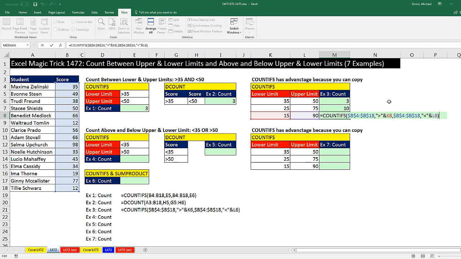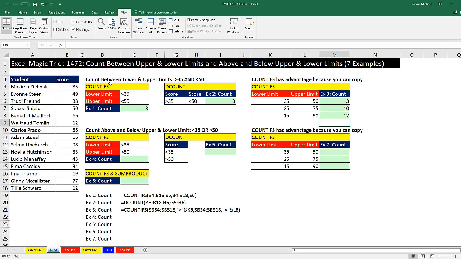Now, when would you want to put the comparative operator in the formula? Because this is much more complicated than what we did over here. Well, anytime you're using the numbers in other formulas, like maybe you have text formula labels, or you need the number itself, then you've got to put the comparative operator. All right, so there are 3 ways: COUNTIFS, DCOUNT, and COUNTIFS with the comparative operator in the formula and the range locked.